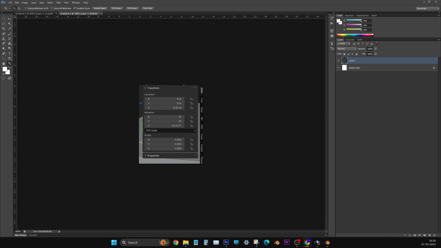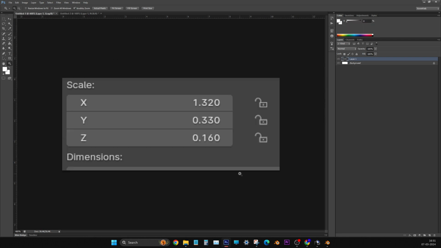Undo it, using the axis only. Right. Control A, all transforms. Now I'll tell you the values. Scale: 0.160.